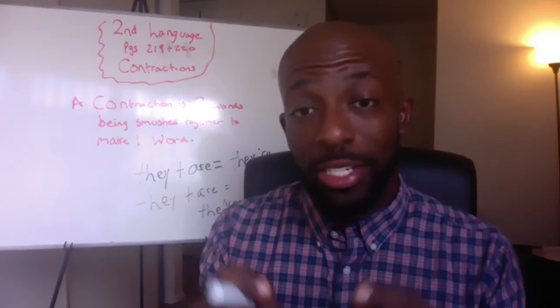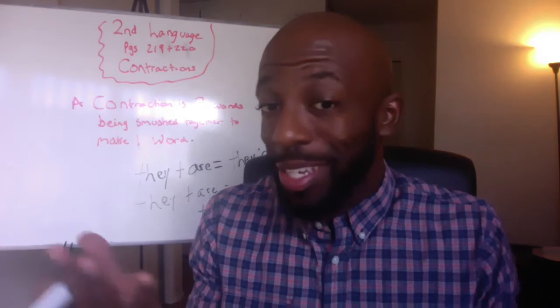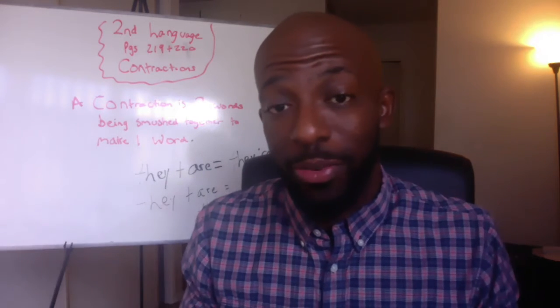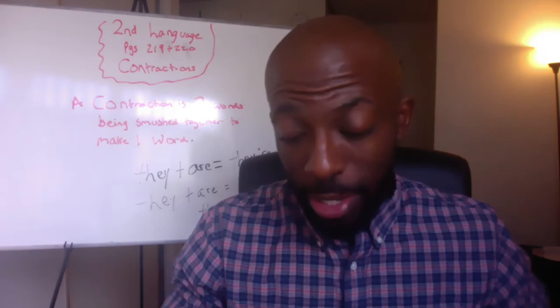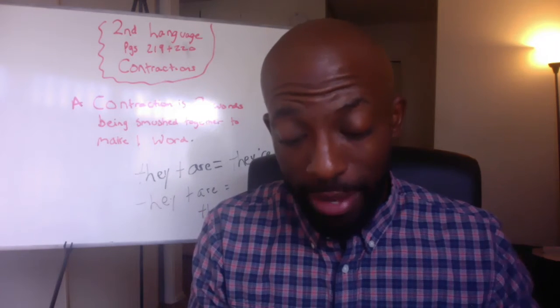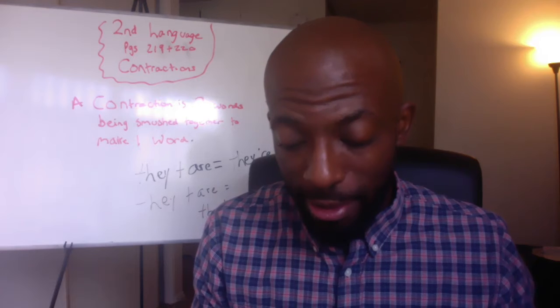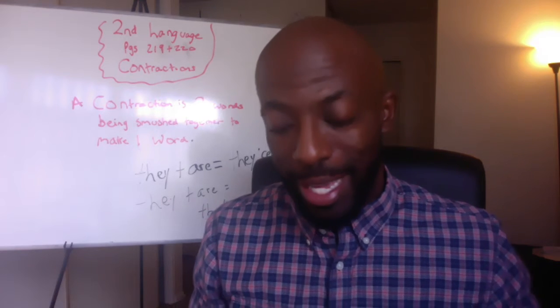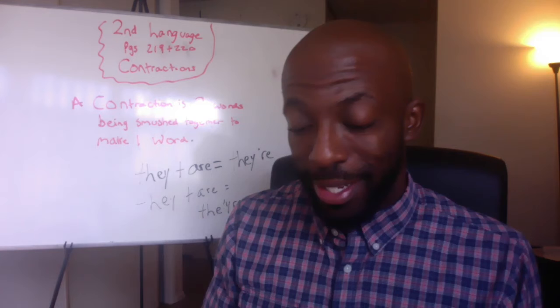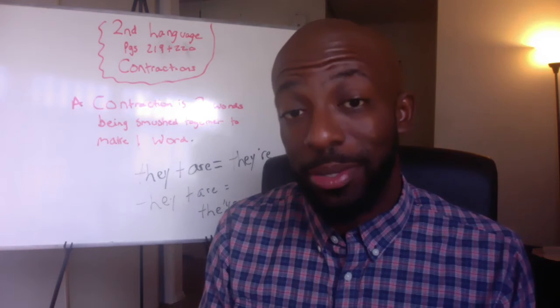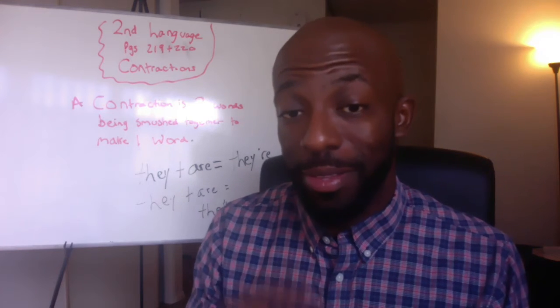Okay? So the apostrophe is the contraction. If you don't put the apostrophe in the right place, it's not going to be correct. All right, so make sure you take your time with that. And then at the bottom, on the other part, you're going to have they plus have, you plus have, we plus have, I plus have. And you're going to combine that. All right, there's a key to those things. Sometimes you're just going to use the last two letters or the last letter of the second word.